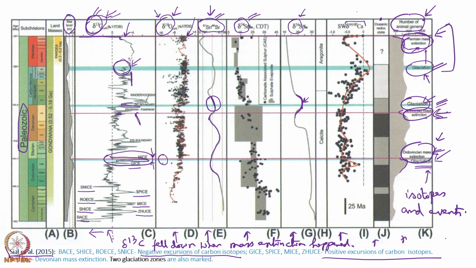Suppose we try to link del 44/40Ca and the glaciation period. At least in this position the curve is not giving a spike, but when this glaciation was happening, actually much before that the curve was moving up and then it started falling down. So, making a definite statement is not always possible.